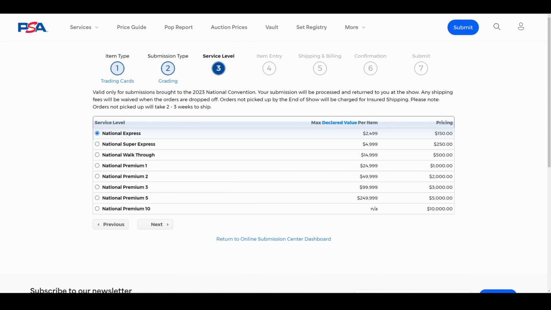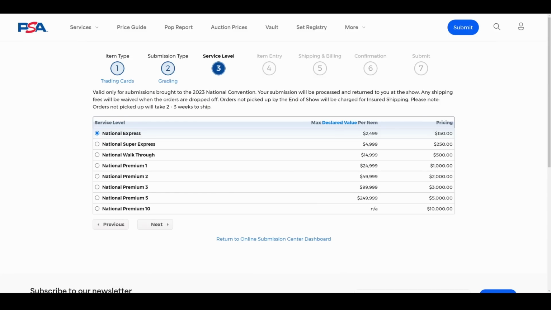These prices are always at a pretty big premium. I believe dealers have some special pricing beyond this for the group submitters and stuff, that they get it a little bit less, but no details on what those numbers look like either. Once again, you are paying for the convenience here and the fact that you are getting it done right there, essentially in front of you, even if it might take a day or two.